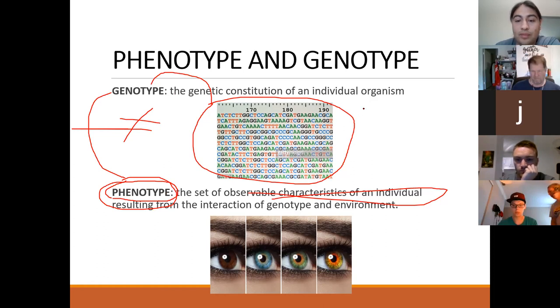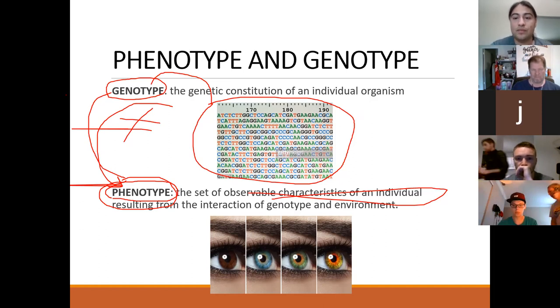So probably sometimes, as I was mentioning before, humans might have 19 to 20,000 genes, which are going to be part of the genotype. But actually only 15,000 of them are going to be expressed into something called the phenotype, which is the observable characteristic. Then the other 4,000 or 5,000 are not going to be part of the phenotype, but they will be part of the genotype. That makes sense? Yeah. So stop me if you need clarification or something, don't worry.